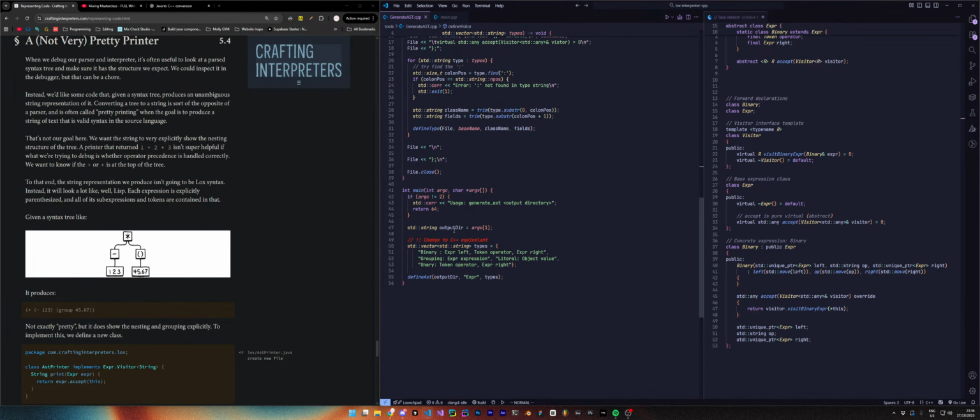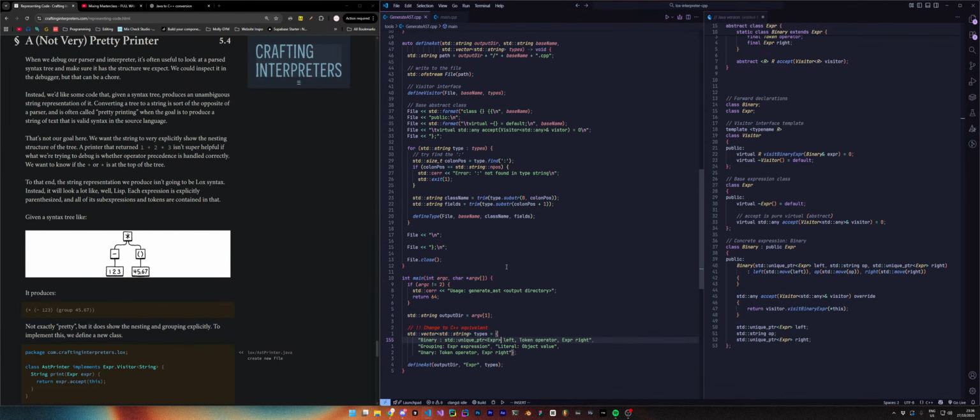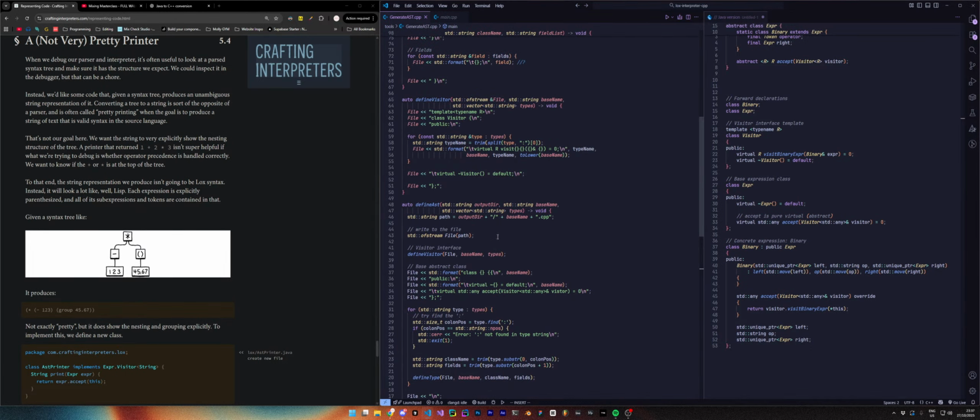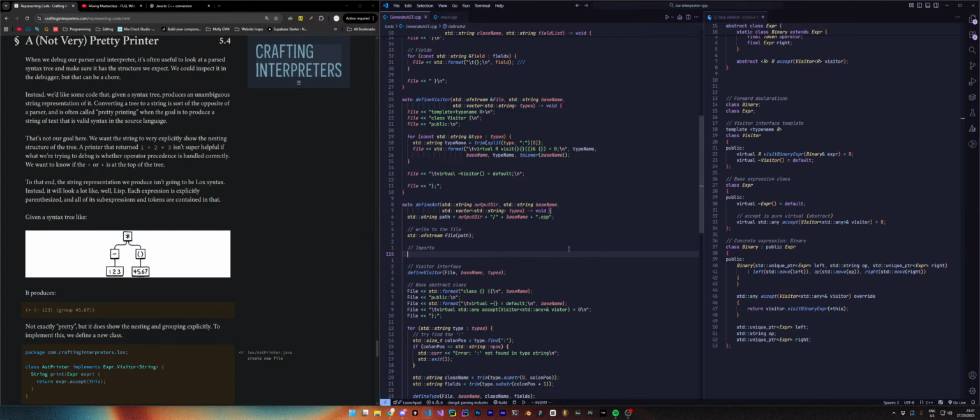Anyways, we need to change this, so this will now become a standard unique pointer expression. And that also means at the top of this file we need to define our imports.